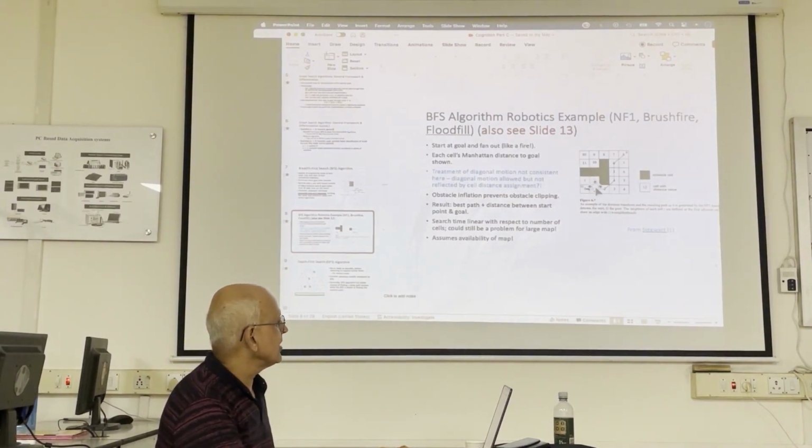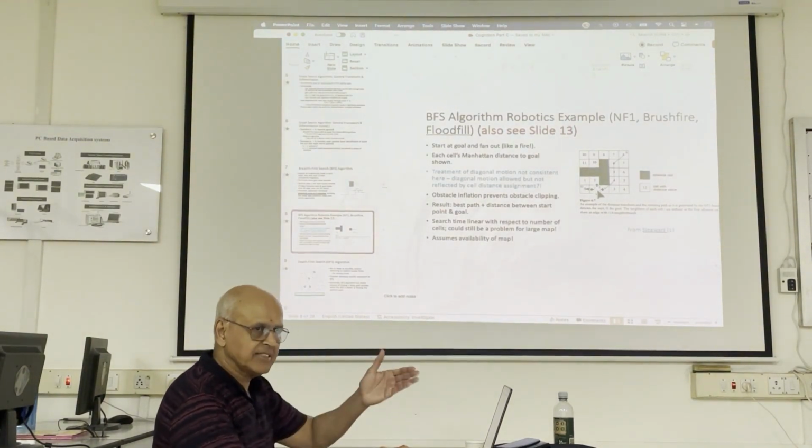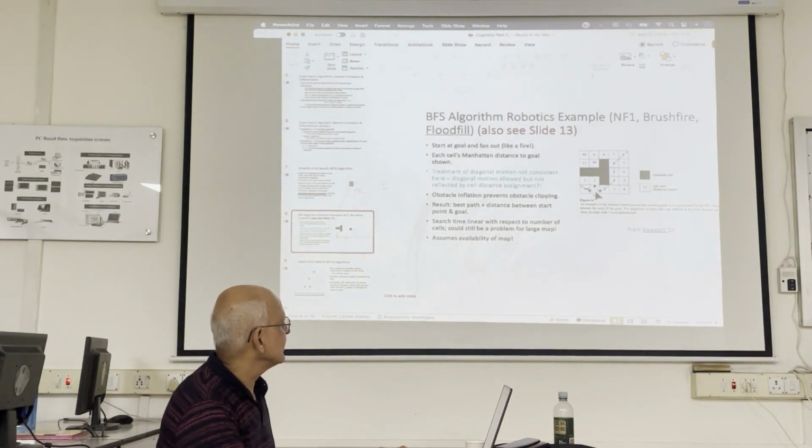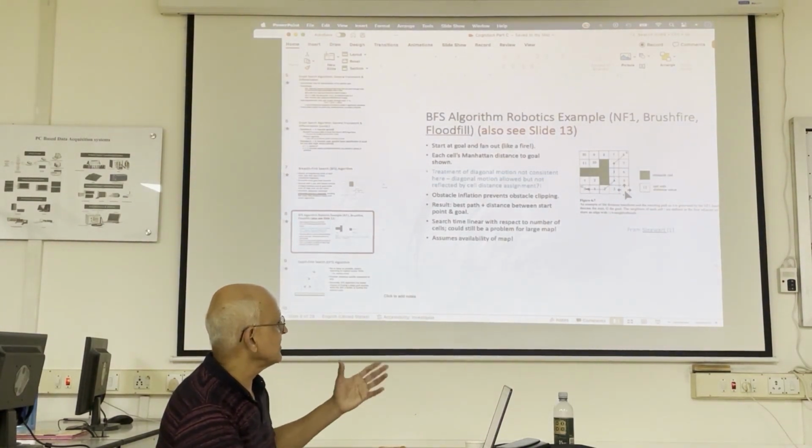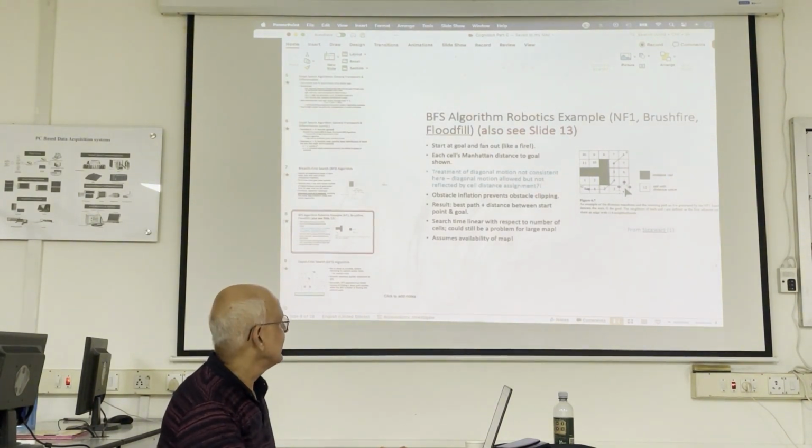Once you have filled out all the ones, fill out the next step. So there's a 2 here, right? And a 2 here, got it? Because from the 1 here it's a 2, from the 1 here it's a 2. But there's also a cell here which is also 2. Obstacles are not traversed because the robot is not meant to go there. Then you do a 3, there's only one cell, right? And then you do a 4 and a 4. So you can see the flood is filling. A 5, and then a 5 also here, a 6 and a 6, a 7 and a 7 and an 8, and you can fill out the rest of it.